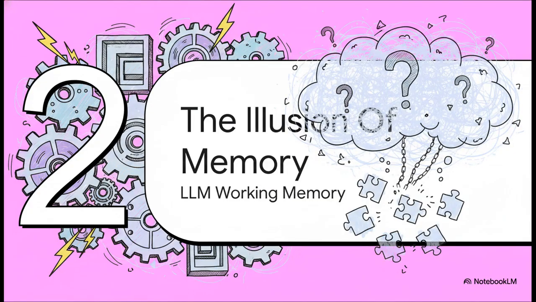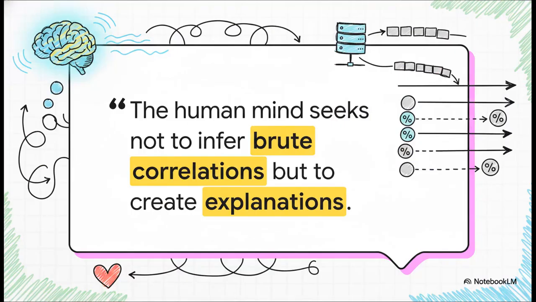Section 2. The illusion of memory. All of these tokenization issues feed into that broader modality gap, a concept that Noam Chomsky captured perfectly. He reminds us of a really fundamental difference. Unlike the human mind, which seeks to create explanations and operates with incredible efficiency, current large language models totally lack non-sequential planning. They operate purely as probabilistic pattern matchers. They don't have a gut feeling, and they certainly don't hold true working memory.